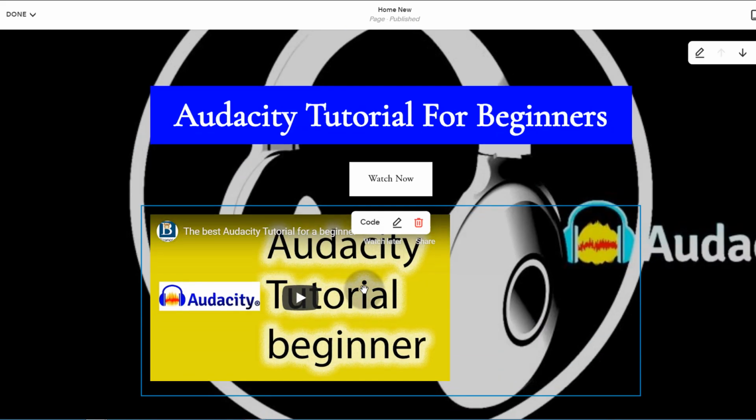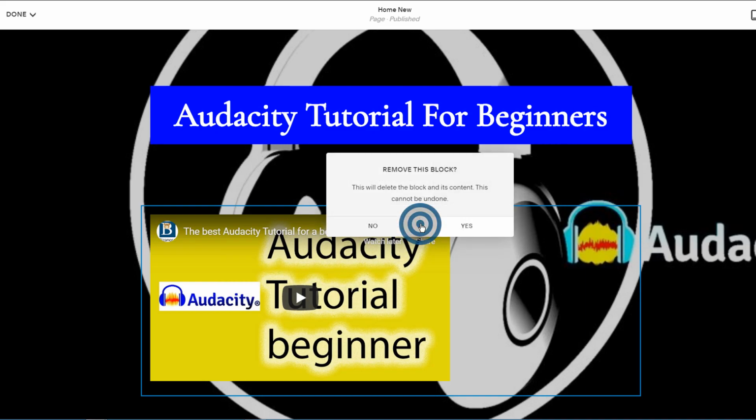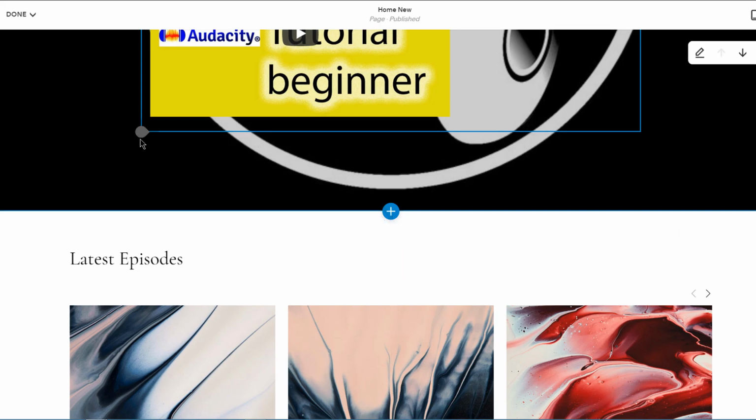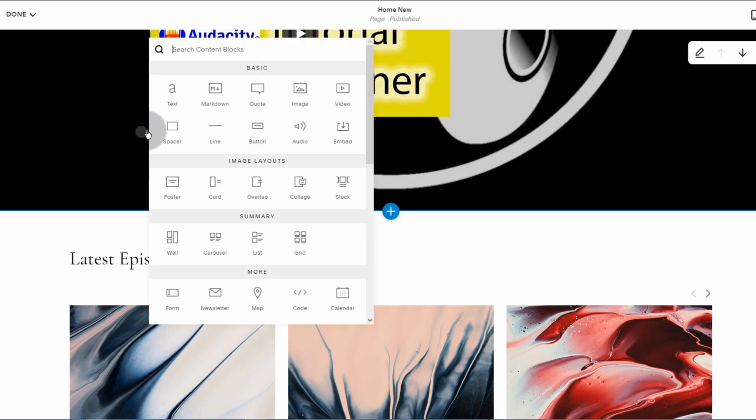And let's say you want to add JavaScript inside here. Let me delete that. No, I'll just leave it anyway. And we can add another. So just go over here. I'm on Squarespace 7.1. And on 7.1, this is what you need to do to add any block. Just wait until you see that. And once you see that, you can add the code block.